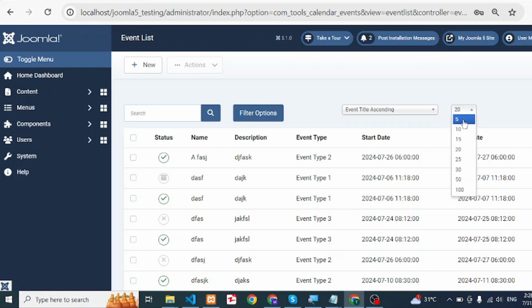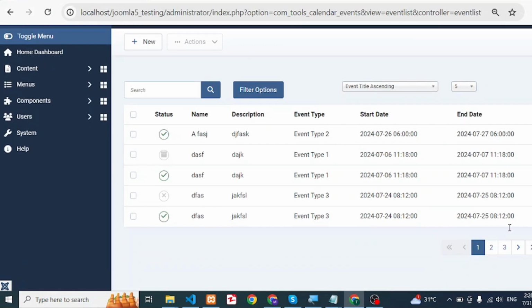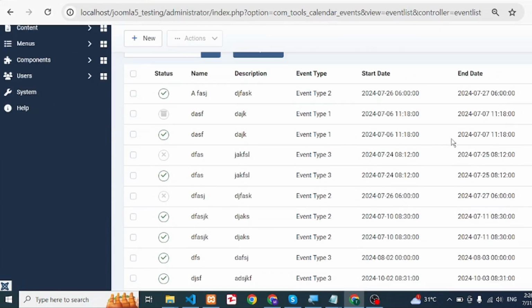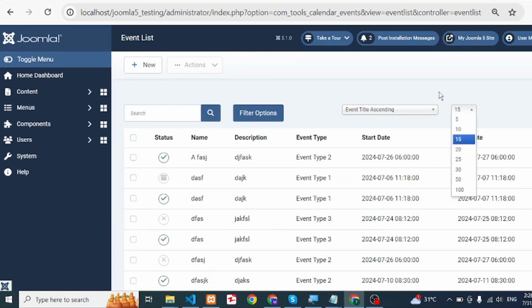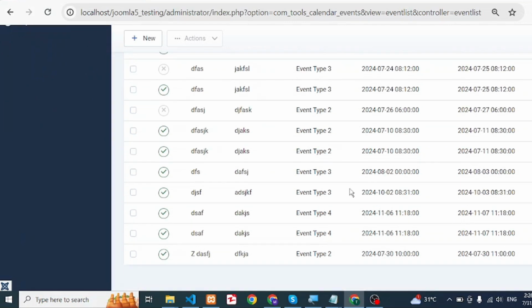So if I change it to 5, now you can see the pagination here. Since the data are less than 20, it fits in only 1 page, so it does not show pagination.